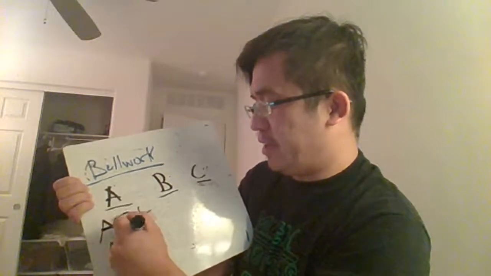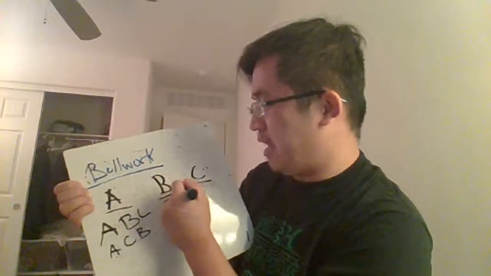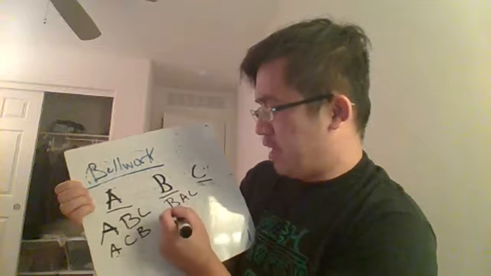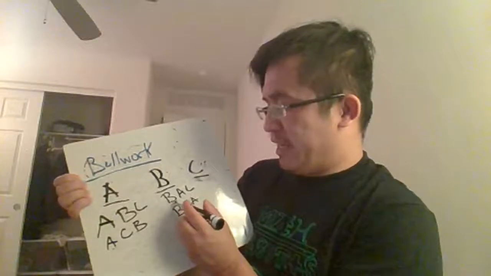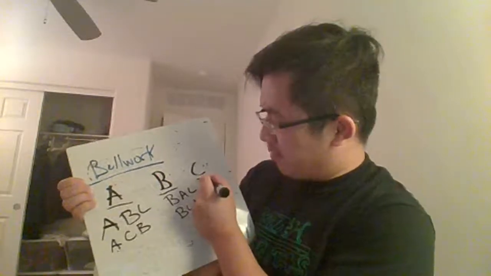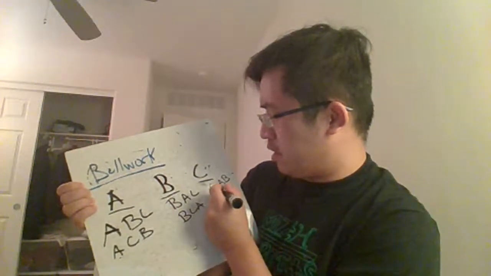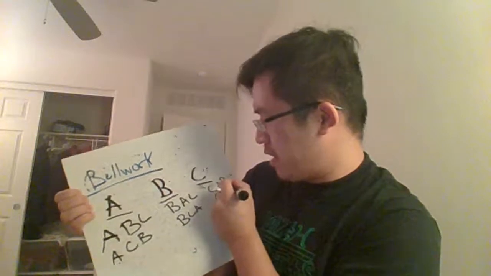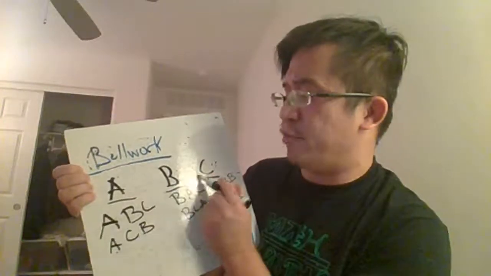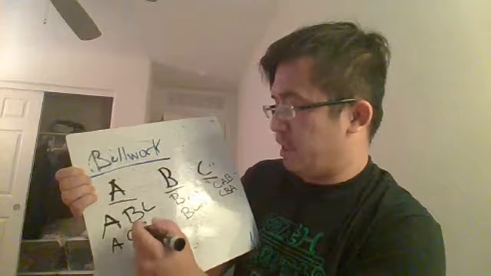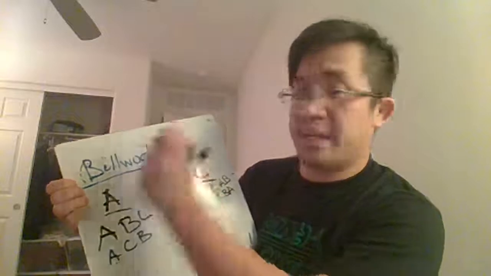A, C, and B. The next one is going to be B, A, and C because we're using B first, and then B, C, and A. There's no other way I could flip around the letters. Next up, I have C, A, and B, and this one is going to be C, B, and A. These are all the ways I could rearrange and use all three letters. So our answer is 1, 2, 3, 4, 5, 6. The answer is going to be 6.